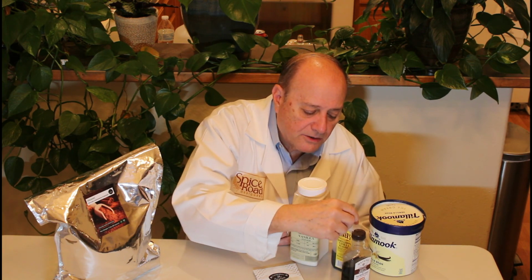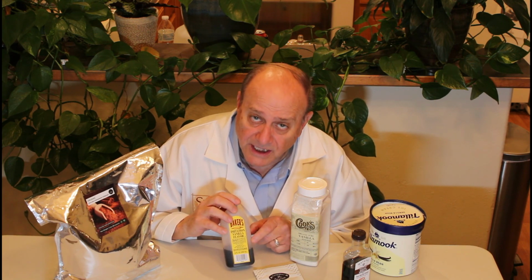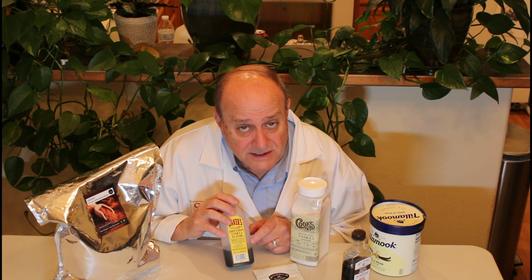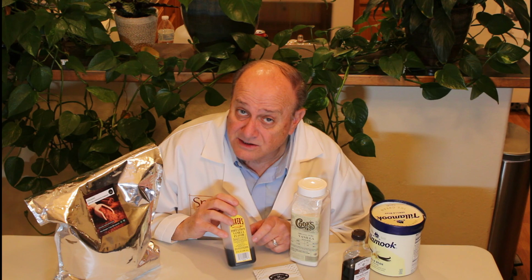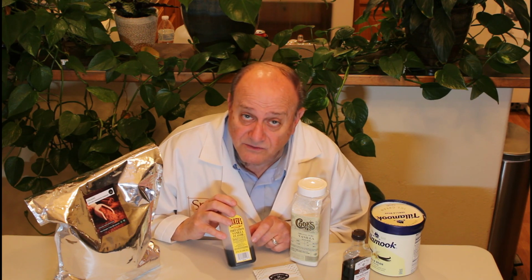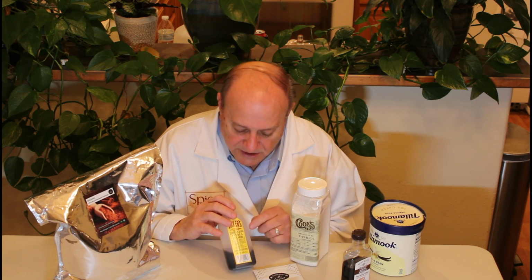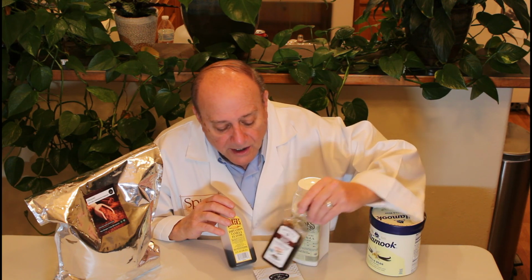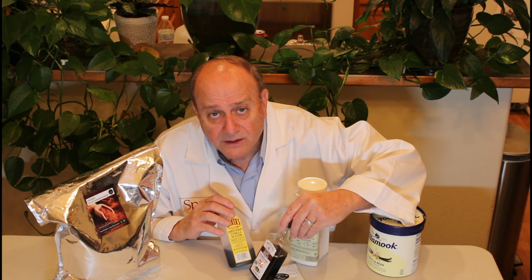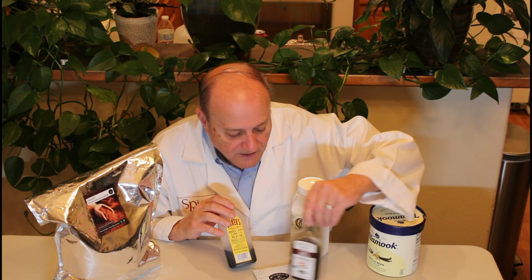Now, one of the other products that you'll see that's not nearly as expensive is artificial vanilla. Does it taste as good as pure vanilla or vanilla extract? Absolutely not. But there's a couple of advantages with imitation vanilla, especially if you are on a budget. This is much cheaper. This bottle was about 99 cents at the local grocers. I got this at the same grocery store, and it was almost $9. So there is a difference in cost, certainly.